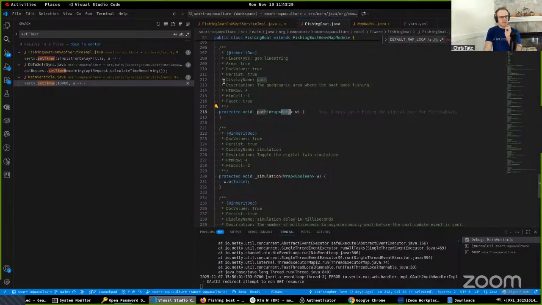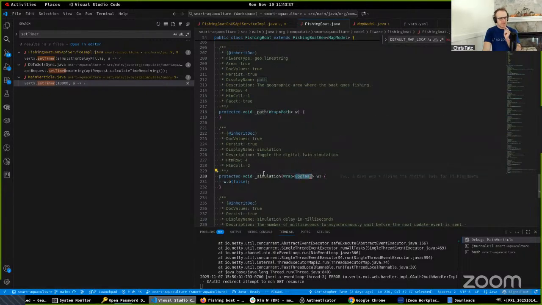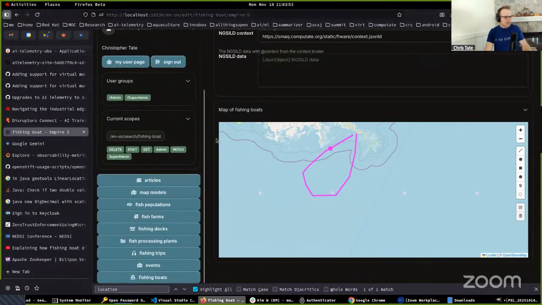It's latitude, longitude paths. And we also have a field that's a Boolean field that by default we set to be false. So we use this wrap and we do wrap.object, where WO stands for wrap.object, and then you pass the default value, which is false. But we set this to true when we run the simulation.